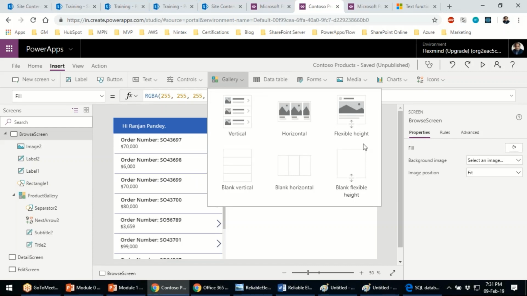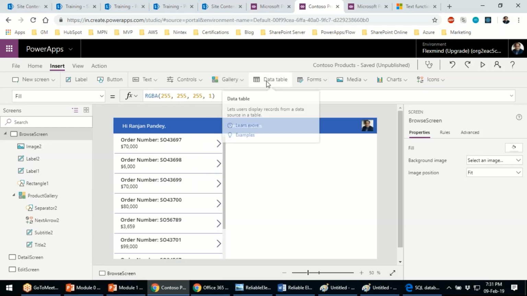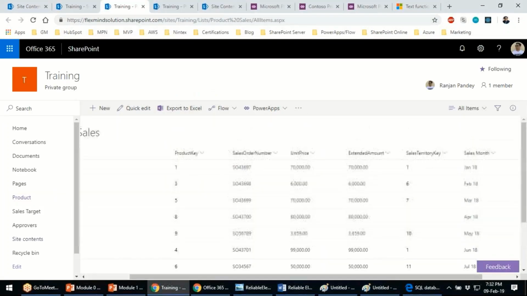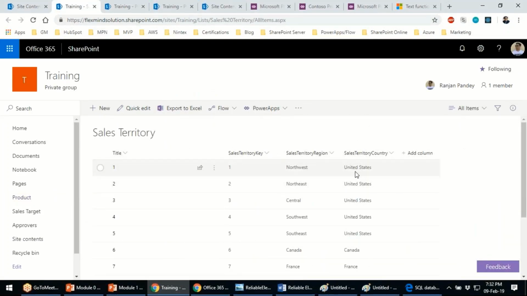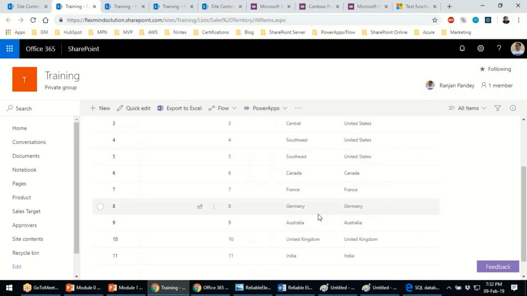Okay. On the other side, we have got data table. I'll show you data table also. Data table is basically for showing a list of information, plain data. Okay, you don't want users to be able to take any action. So for an example, I want to show data related to a particular sales territory. So here I have got different sales regions, right? So I have got United States and Southeast, Northwest, Northeast, or whatever is there, Australia. So if at all you want to do such categorization, you can go ahead and do it. Okay.